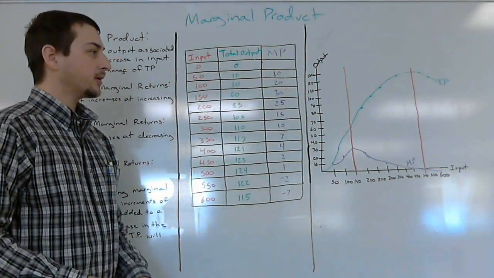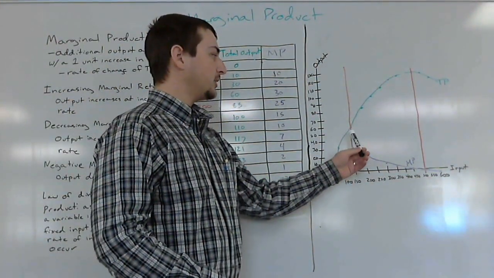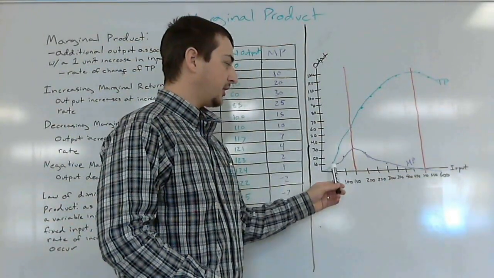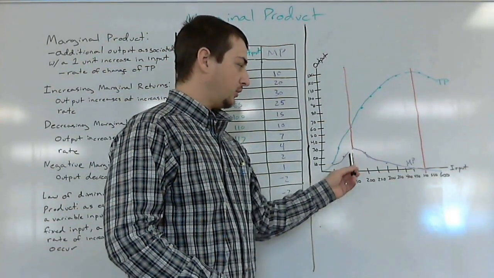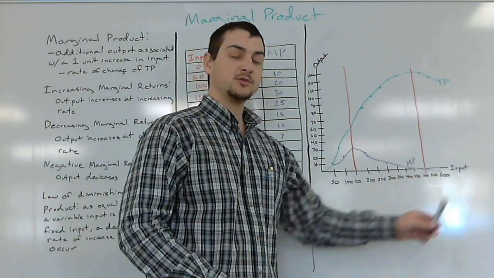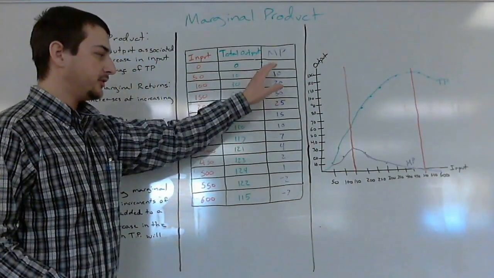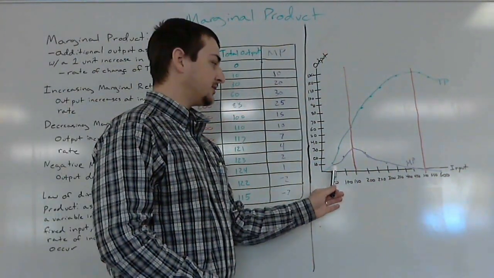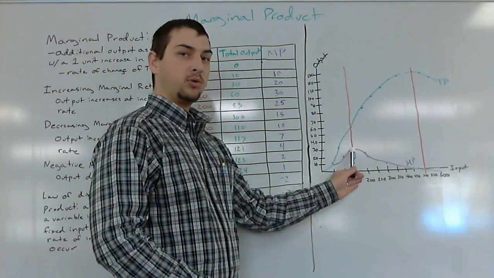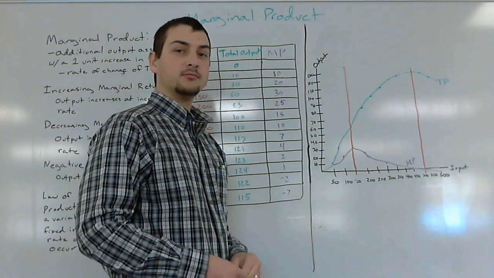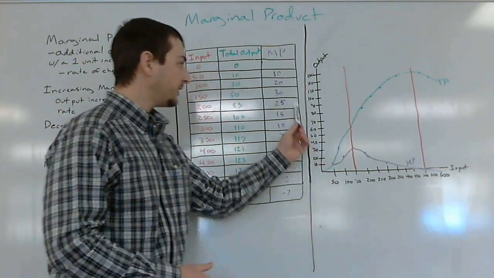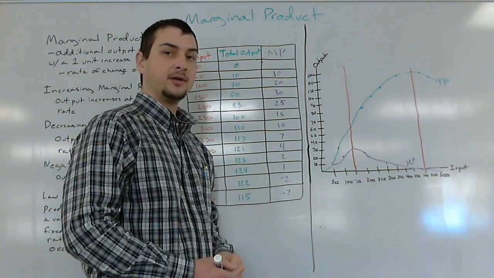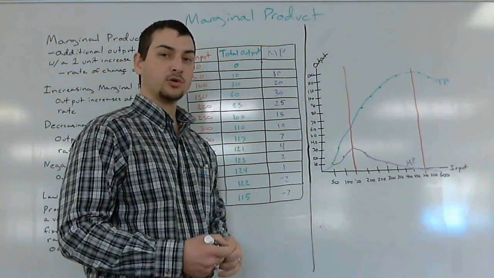So in our total product model, just as before, we see it increasing, and then it kind of plateaus and becomes negative. And then if we look at our marginal product, we see that it goes up, peaks, goes down, and actually becomes below zero, which is what we're finding on this last column of this table right here. And as it's increasing up until that point, we're facing increasing marginal returns, because these numbers are continuously increasing until it hits that point.